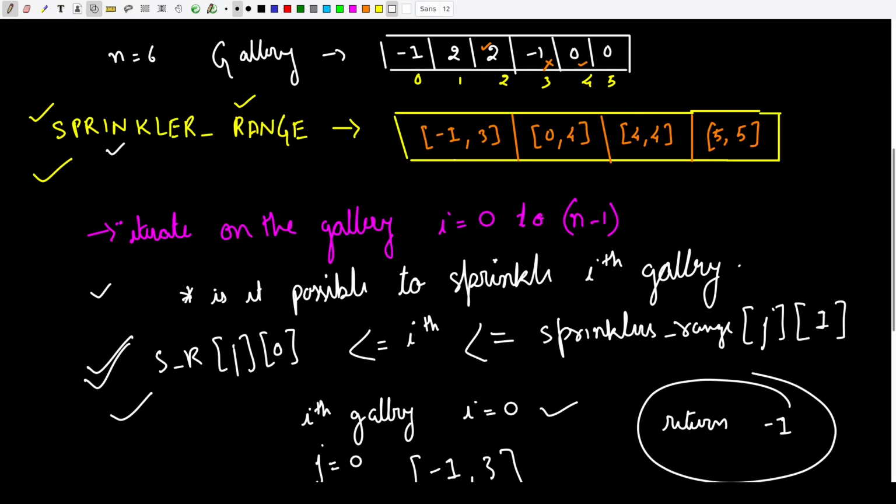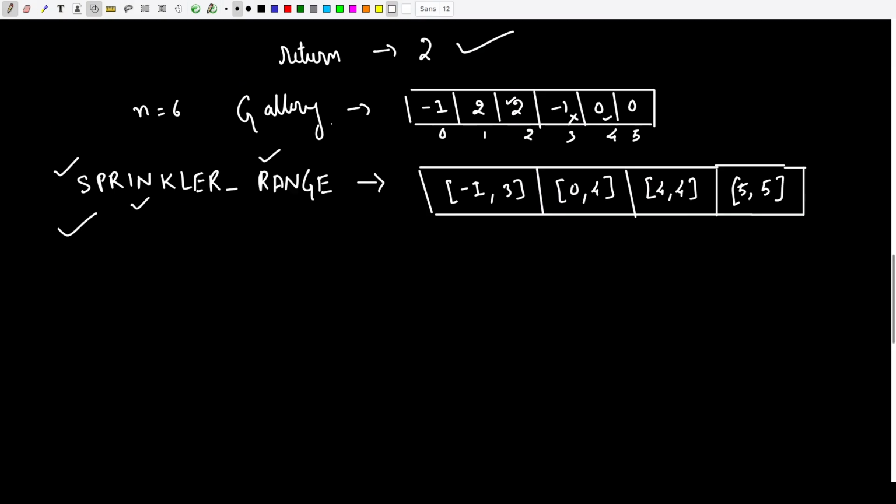Let us take this example. This is what we have as of now, and our objective is to find the maximum range. So we want to sprinkle i equals 0, or the 0th gallery, and we want to find the maximum range, and this is 0, this is 1, this is 2, and this is 3.